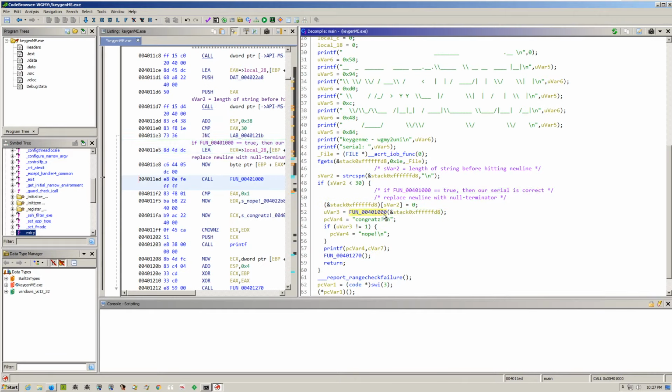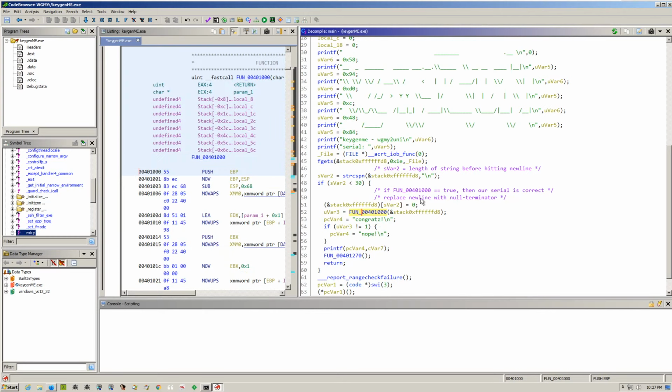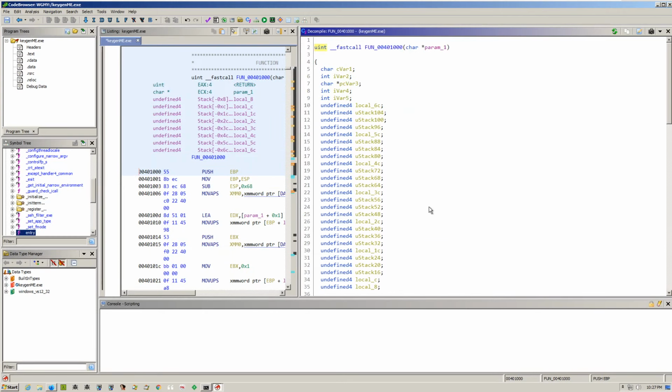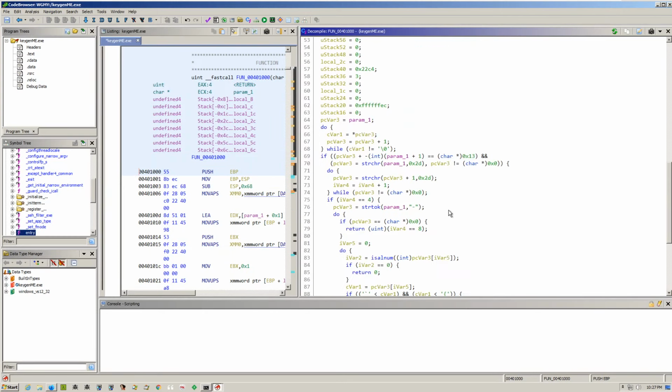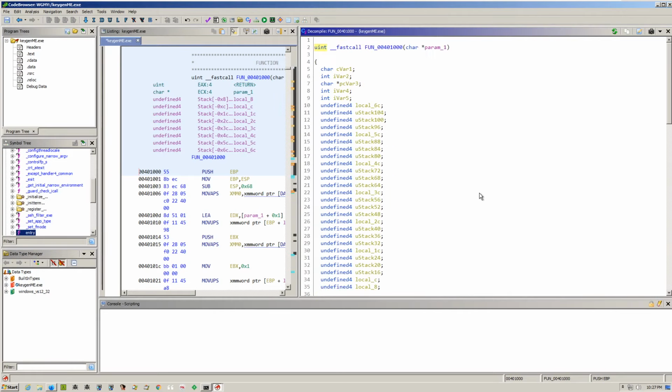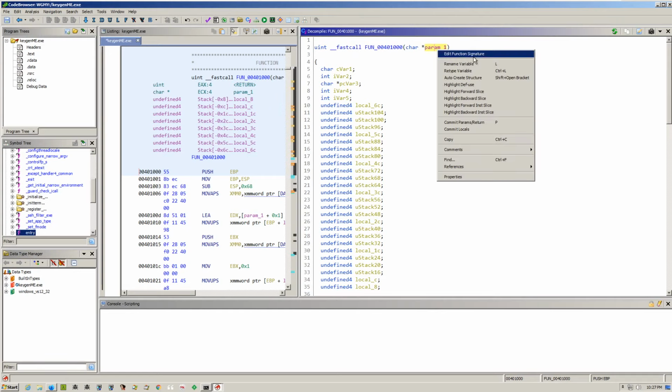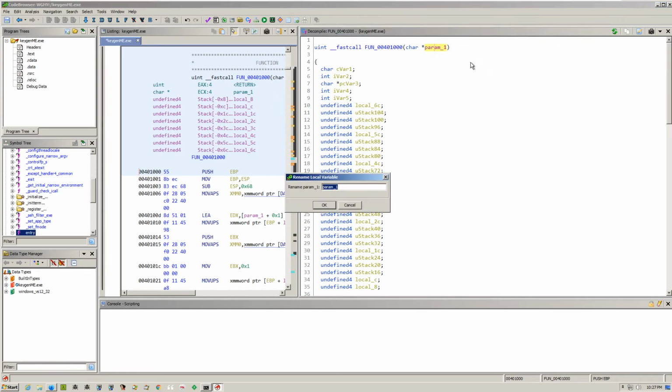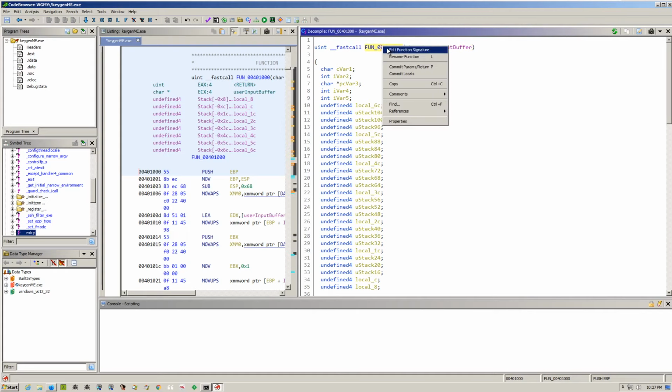So we need to analyze this function. Let's double click on this. You have entered the Keygenme function, so we need to analyze this. Here is the user input, so let me rename it to user input buffer, and let me rename this function.